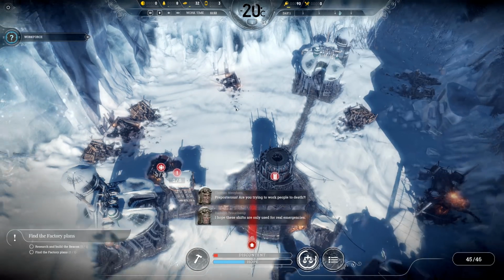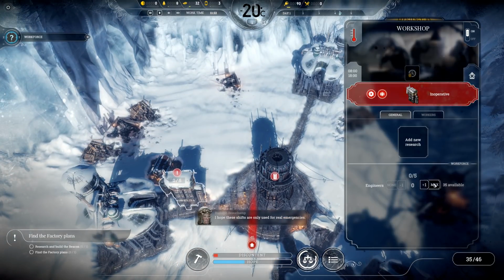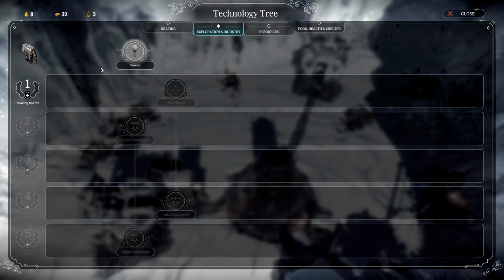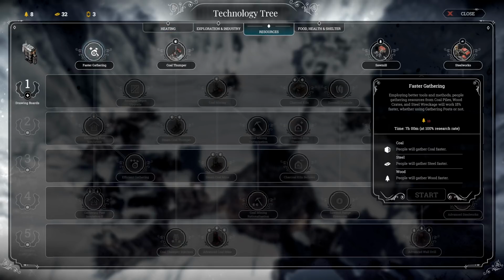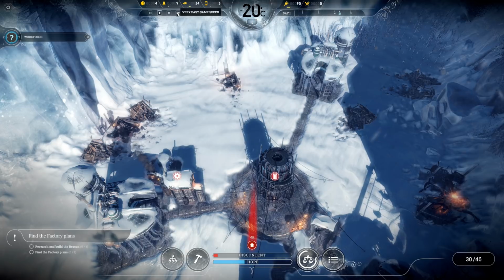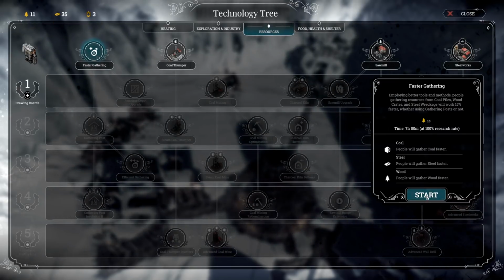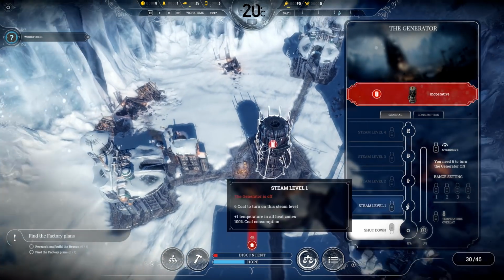So, here's the outpost. 10 engineers and 5 engineers in the workshop. Alright, and we'll start from the beacon, so that we can start exploring, once we get the resources, I guess. We need 20 wood and 35 steel. Unless we want to get fast gathering first. Now that might not be a bad idea. Alright, let's get fast gathering first, actually. That will speed things up. Here. And we can turn on the generator.